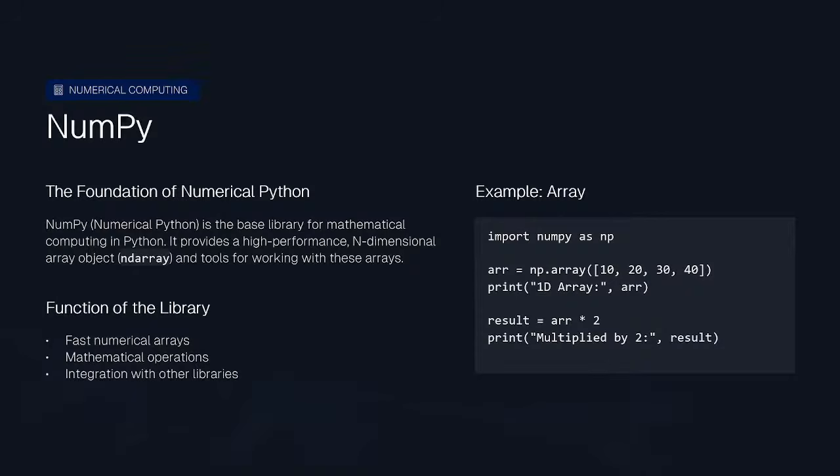Okay, so the main function of this library is to do fast numerical calculations and perform mathematical operations, and basically this library serves as a base library, and it can be integrated with other high level libraries to perform our calculations, or whatever we want to do. We can integrate other libraries with this library.